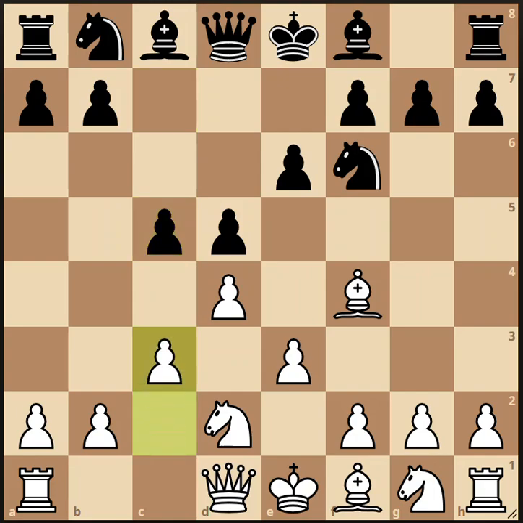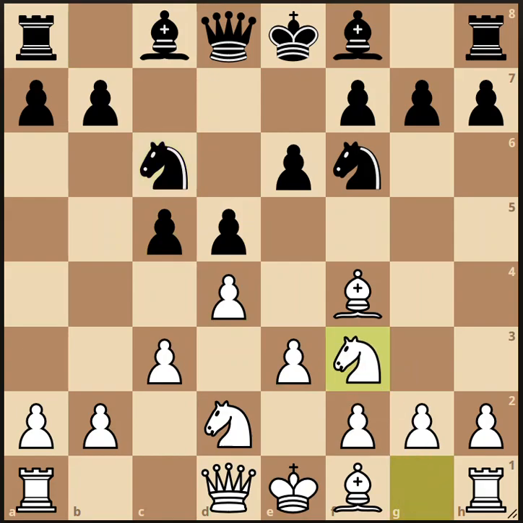c3 supports the center, creates that nice triangle there, very solid. The knight develops behind the c-pawn. Knight gf3. So white is striving for that ideal setup we talked about with the minor pieces on those squares and that nice triangle of pawns.